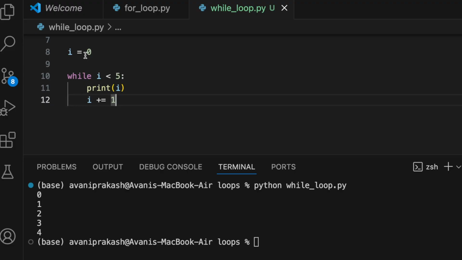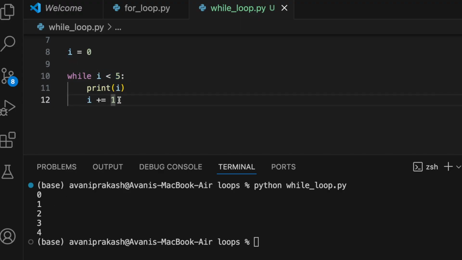i is initially set to 0. So here the expression is i less than 5, 0 less than 5, right? So print i, so 0 is printed. Now i is increased by 1. i becomes 1. i less than 5, yes. So print 1. Again increase it by 1. i becomes 2. 2 less than 5, yes. So 2 is printed.